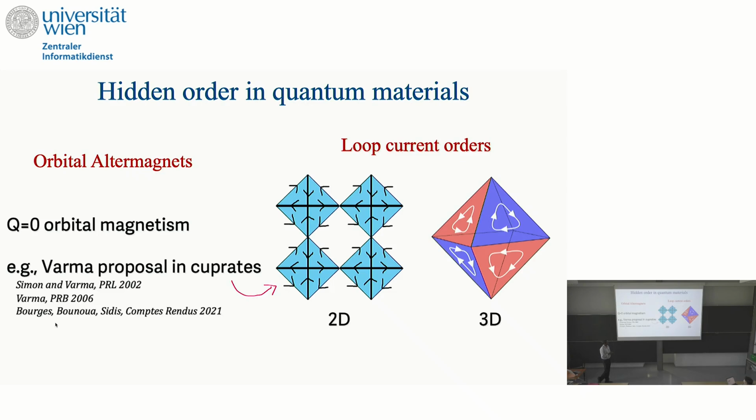And if you generalize this to 3D, you can think of these octahedra surrounding a metal ion, and you can think of loop currents on faces of these octahedra, and they have the same symmetries as an altermagnet, except now it's in a three-dimensional system. Similar to what I showed about surface termination, if you take a 1-1-1 surface termination for these kinds of systems, you can have orbital magnetization instead of the spin magnetization that I was showing earlier. You can have orbital magnetization and potentially Kerr effects for certain special surface terminations in these systems.